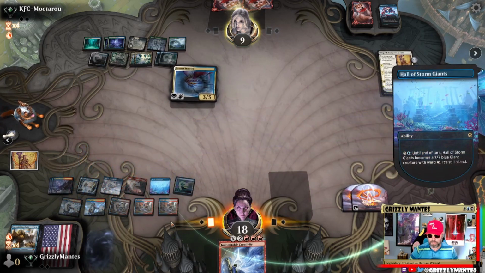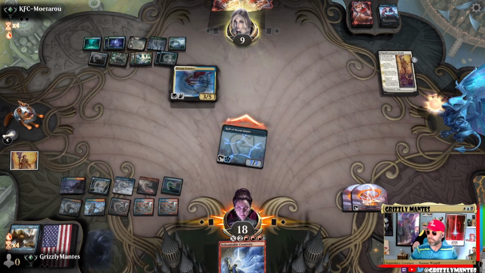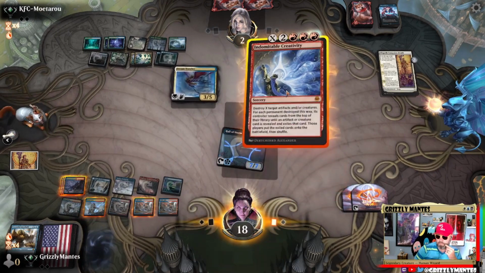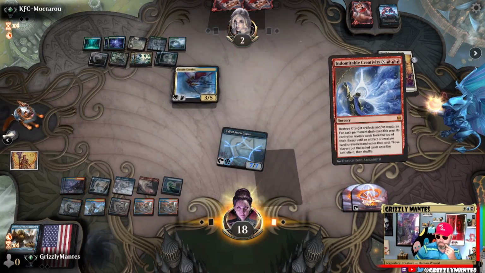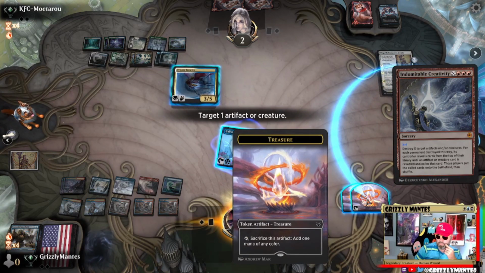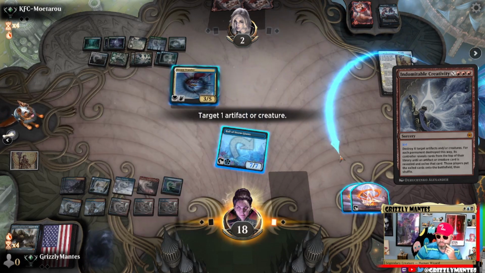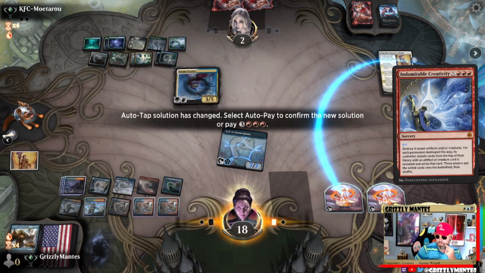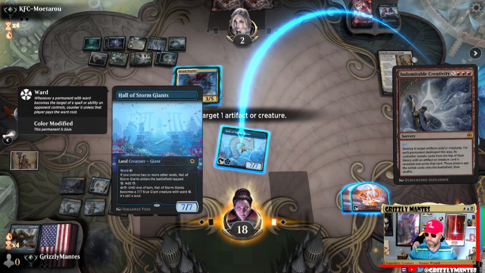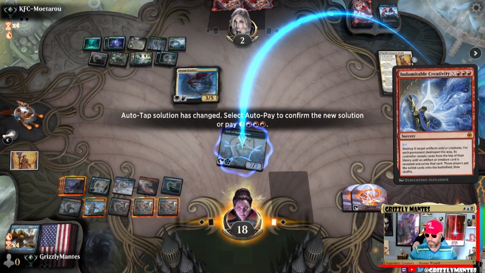Let's see what happens. See if he's got the removal spell. 1, 2, 3, 4, 5, 6. He's got something going on over there. Taking it. Debating killing my own Hall to Storm Giants. Nah. Actually, yeah. We're dead either way here. At least this way it's a bit harder to invalidate. Let's do it! See what he's got.